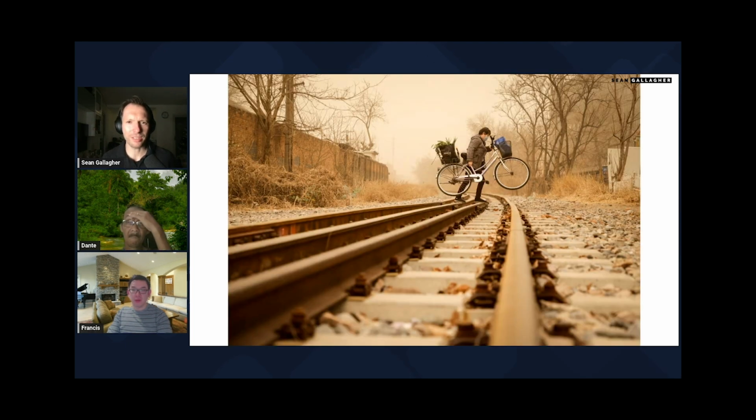Similar in this situation where I was taking a picture within a sandstorm in Beijing. So you can see the geometry of this image is how I'm using those lines, the track lines. And I'm getting really low, getting a low perspective to make sure that those lines are a really dominant part of the frame, and how they lead you through the image towards that woman carrying her bike across the train tracks.